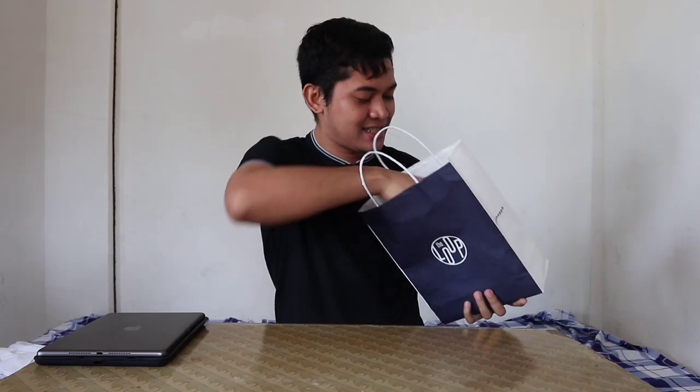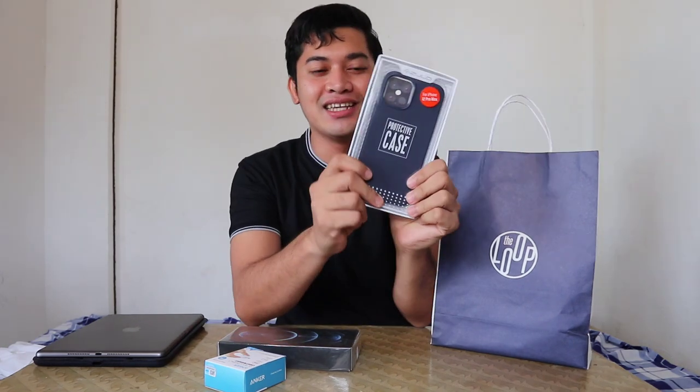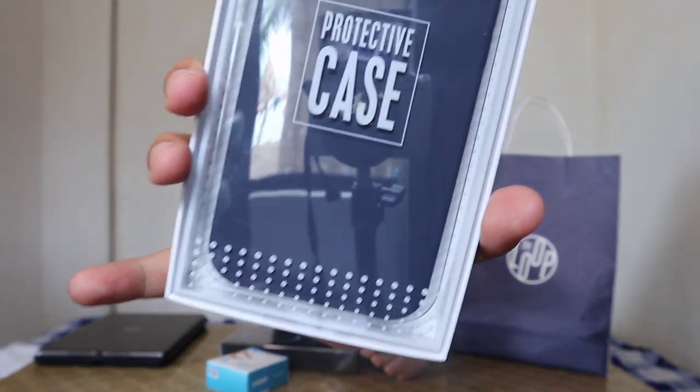So ang naadili, guys, is my iPhone 12 Pro Max. My God, I'm so excited, guys. Share na ko niya later a story about of buying this phone. And this is the charger, everyone. No, ang yari head para sa charger. And the third one is my case, also blue because this is my favorite color. Case now, guys. I also get this one from the Loop. So let's do the unboxing, everyone. iPhone 12 Pro Max.